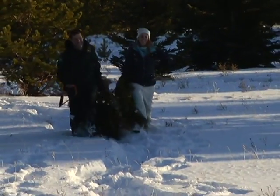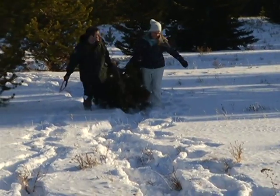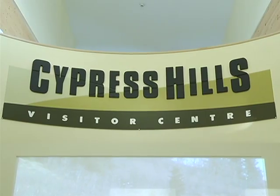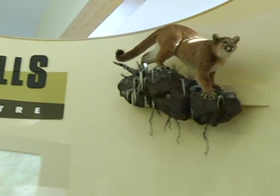He adds you do need a permit before cutting down that tree. So to do that, you have to come out to the Cypress Hills Visitor Center. You come in and talk to our wonderful information officer here in Marion, and she'll give you a permit. And it's free, although we are accepting donations, and those donations will go towards cross-country skis and snowshoes for young children who come out here to the park, which we'll then lend out for free. The Visitor Center is open from Wednesday till Sunday from 9 to 4.